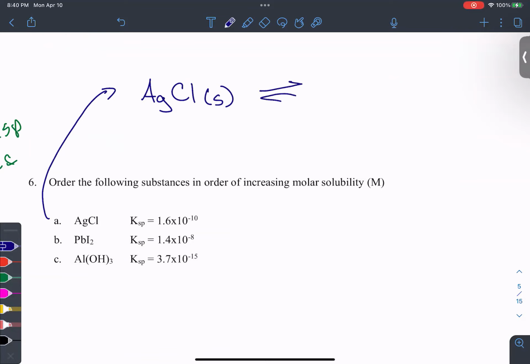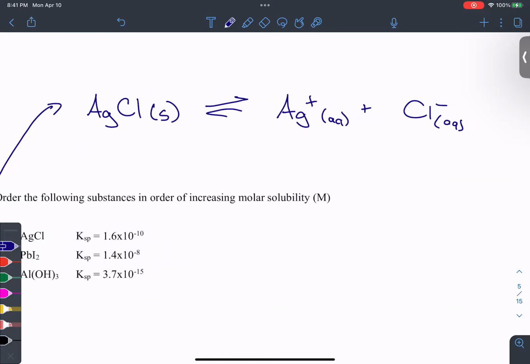Silver chloride is a strong electrolyte, but that doesn't mean silver chloride is really soluble in water. What it means is that if any amount of that solid dissolves in water, it's going to break up fully into its ions. So we have silver plus and chloride minus. These are aqueous, right? In actuality, silver chloride is not very soluble in water, meaning if you throw a huge chunk of it in water, you only make a little bit of the ions, a tiny bit. So you only make a tiny bit of products.